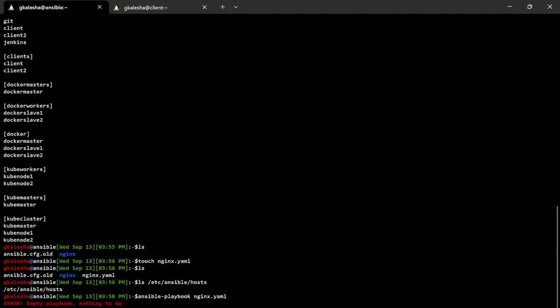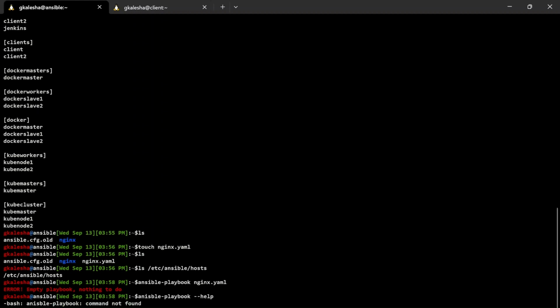So going further, we will get that information and work on those playbooks, how to execute and run them from one of the Ansible nodes, which we call the control node. And if you want more help, you can just run it. Sorry, it's a spelling mistake in Ansible. That's the reason we are not able to find anything.